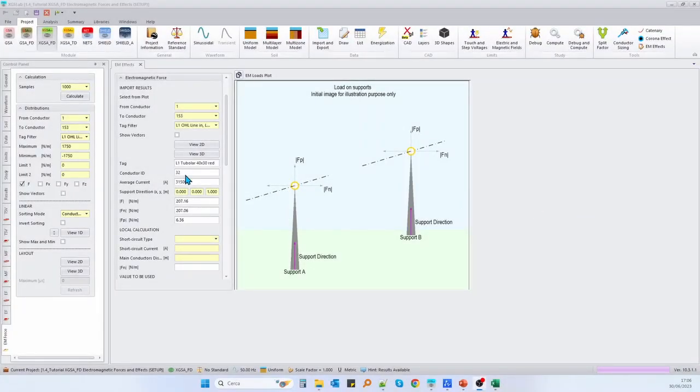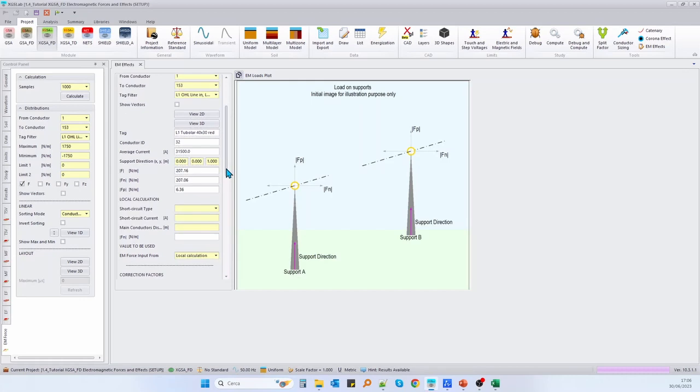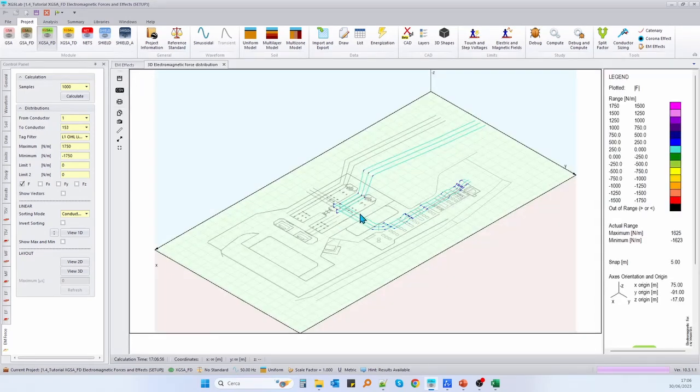At this point, some comparison is very useful. And that's why the local calculation area is always active and available. In this case, the main conductor's distance is 2.2 meters. So this means that the distance between the phases is 2.2 meters.